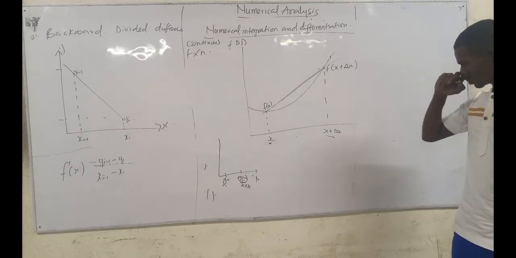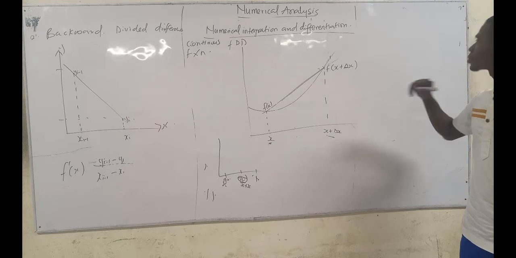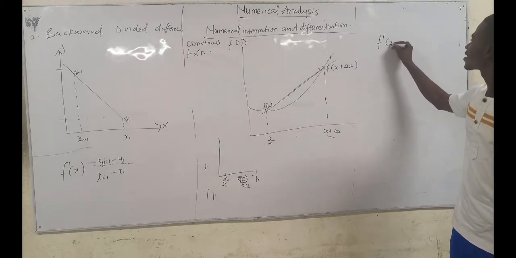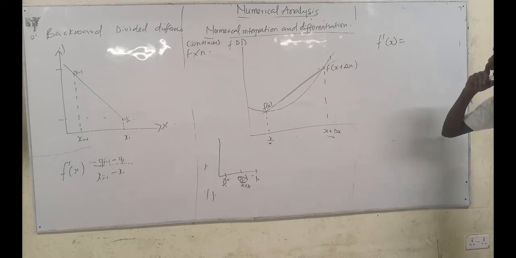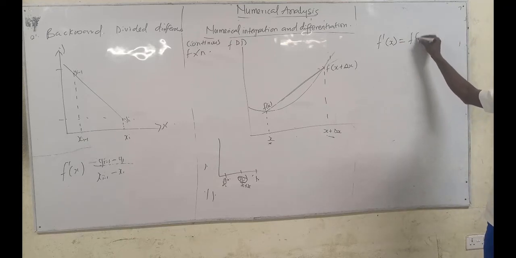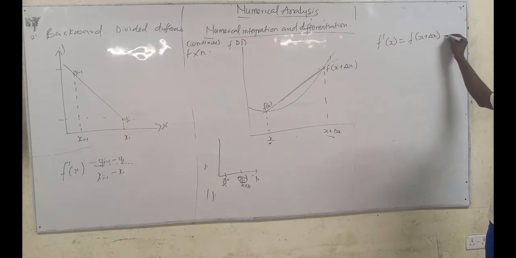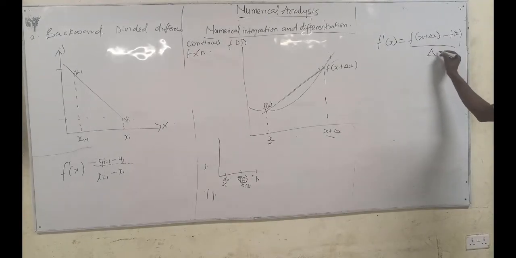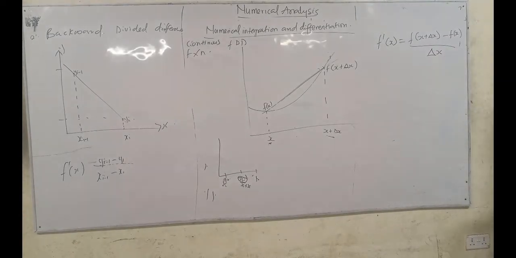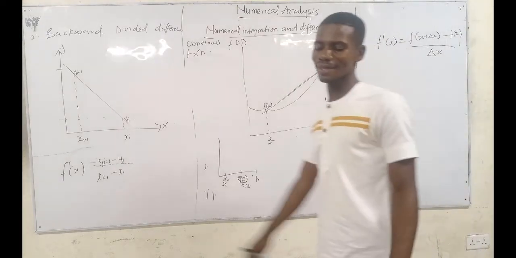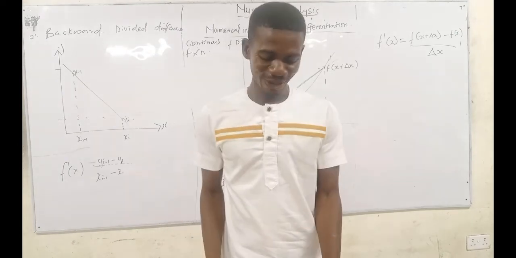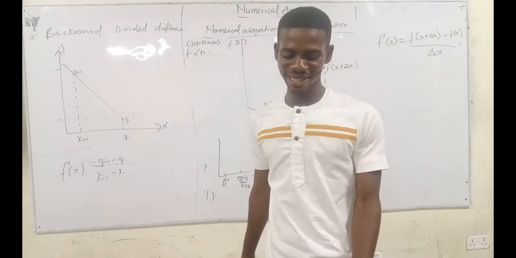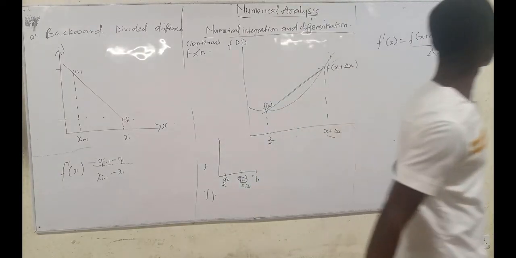So let's find the f prime of x. So the f prime of x is equal to what? It is f of x plus change in x minus f of x, all over the change in x. So this is called the first principle. But this one you proved to us. So if you want to fill up, you can go and look for how they prove it. It is there. When you establish a proof like this, you feel happier. It is not easy, but it is there, you can prove it.